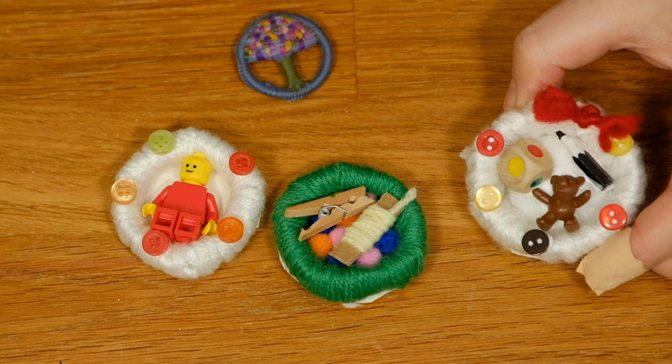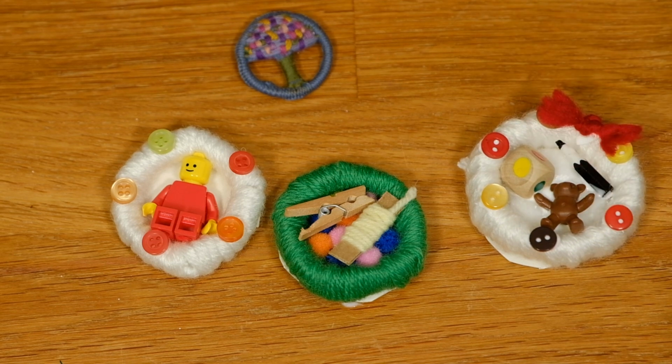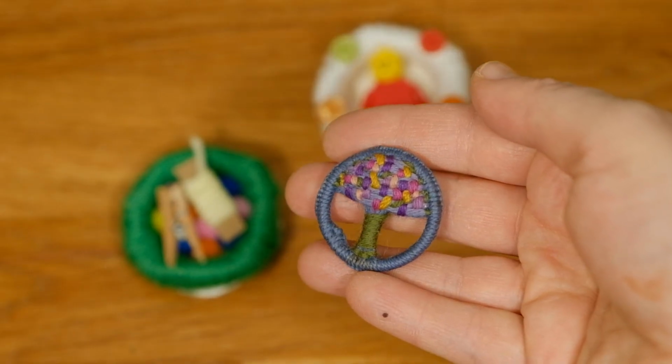In this video, I'm going to be showing you how to make these mini Christmas wreaths, which you can use to show off your tiniest toys and treasures. I've been inspired by this lovely brooch from the museum's collections, which is actually a beautifully decorated curtain ring.